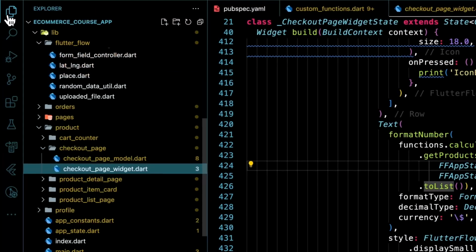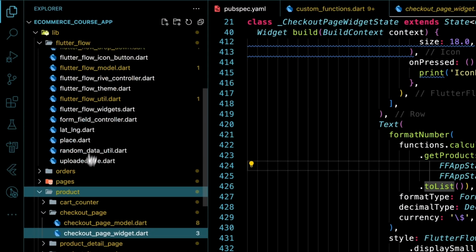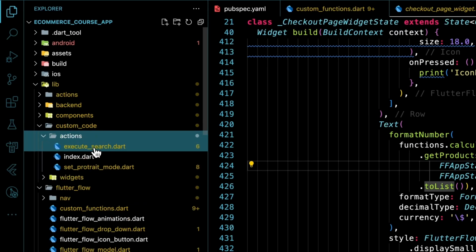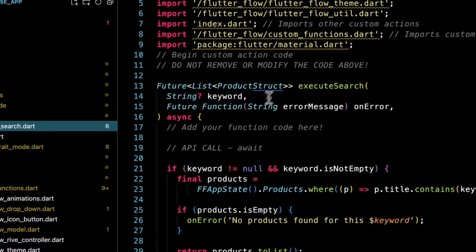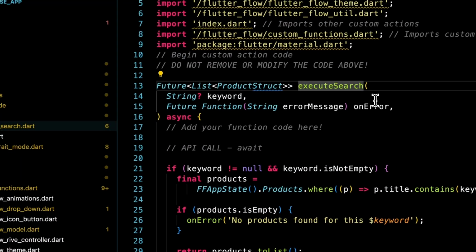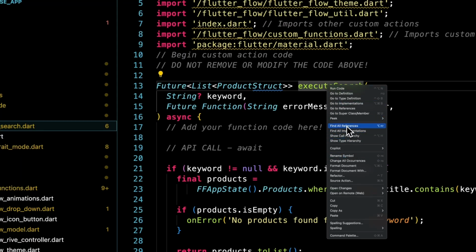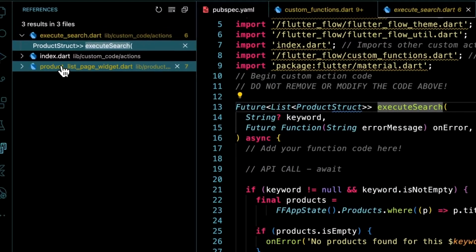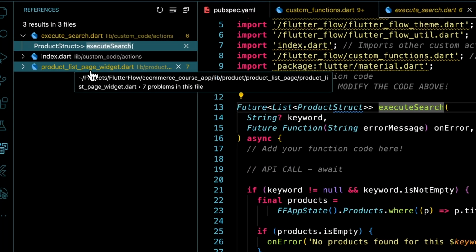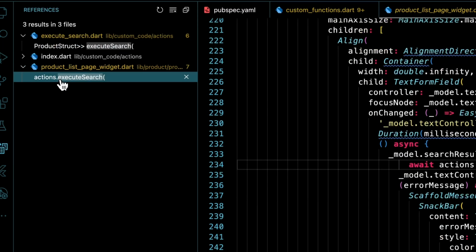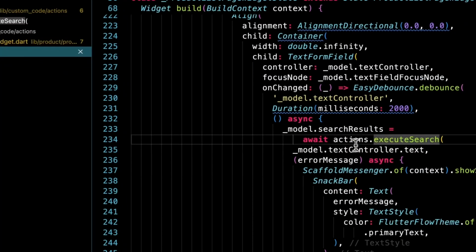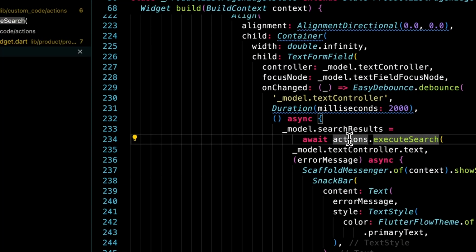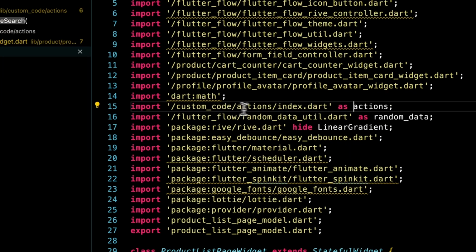Let's go back to actions and take a look at the actions in this case. Let's say execute search. So I'm going to get a reference of where we are using that. And we're using that in product list page, which was correct. And if I go there, you see that it's importing the actions. If I go all the way up, you see that it's imported from custom action.